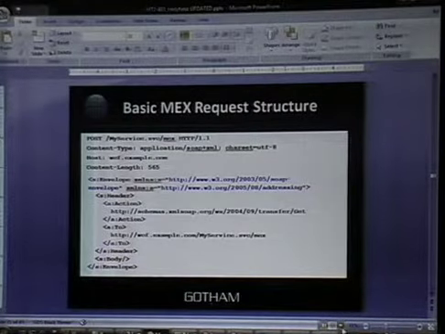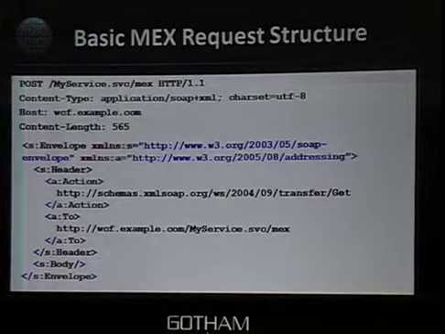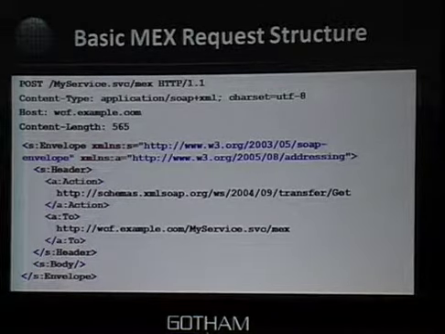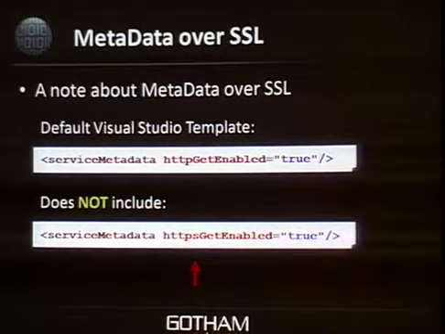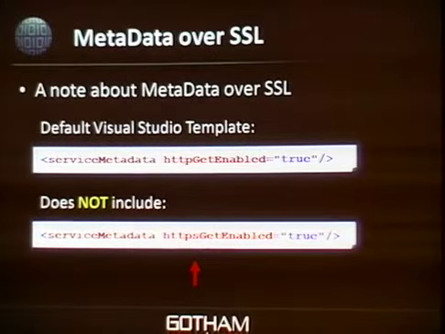Now, this still might not be enabled if they've gone through a security review and somebody pointed out, hey, you shouldn't be publishing your metadata. You may not be able to do this. One thing to keep in mind is that while it is turned on by default in the Visual Studio template, with WCF you actually have to specify whether you want metadata to be published over HTTP or HTTPS.